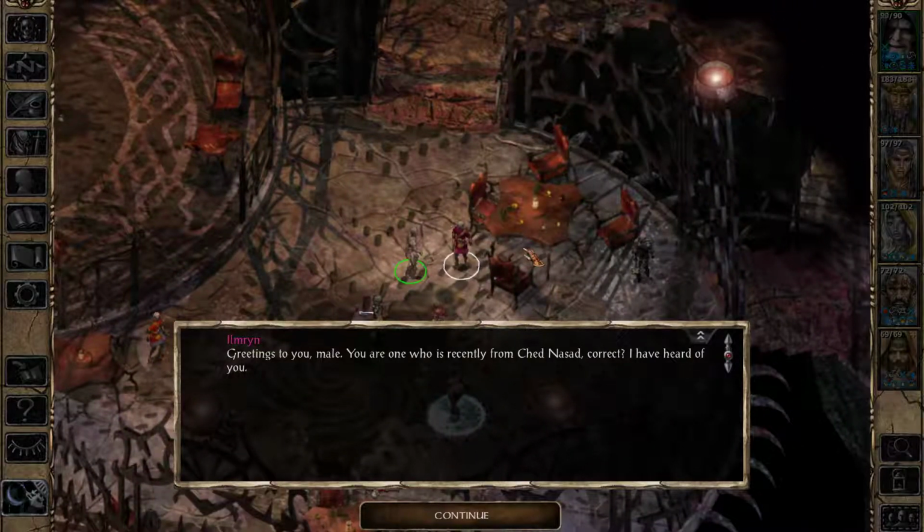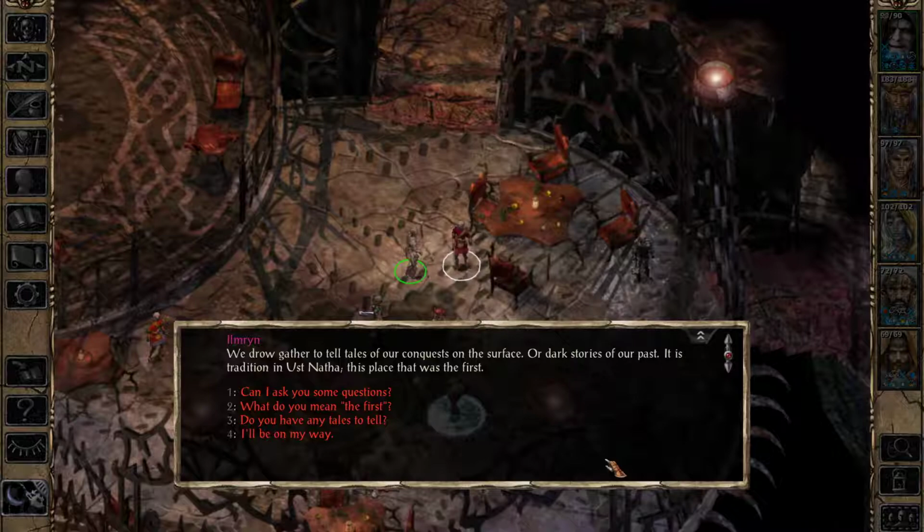Ilmrin. You walk apart from house and queen. Greetings to you, male. You are the one who is recently from Ched Nasad, correct? I have heard of you. We drow gather to tell tales of our conquests on the surface, or dark stories of our past. It is tradition in Ust Natha, this place that was at first.